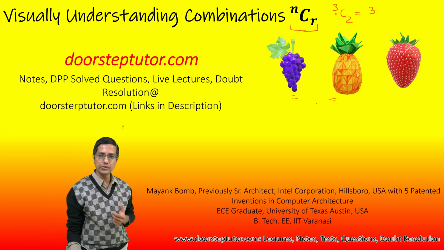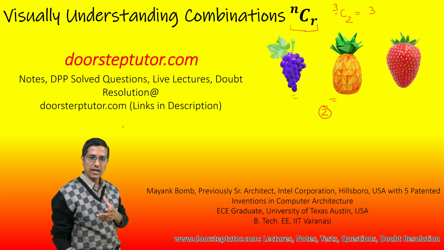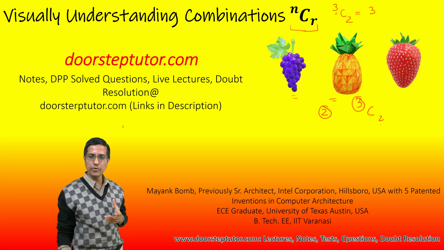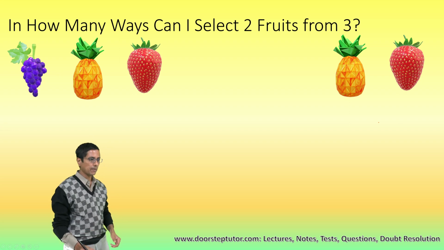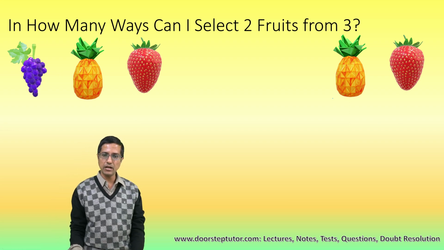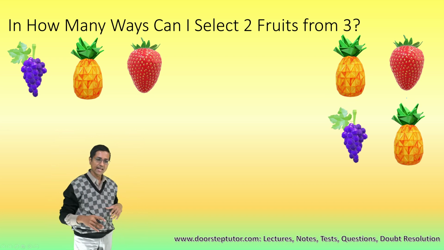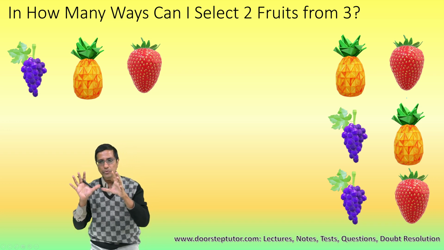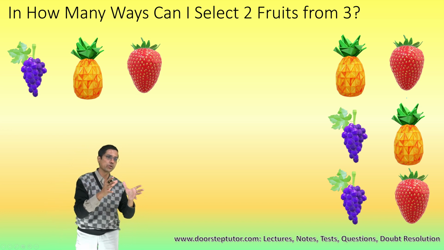We'll again be using the same thing. We will try to combine two out of these three fruits. In other words, we will try to do this operation, 3C2. Out of a total of three fruits, we are going to choose two. So now let us just do that. This is one possible way of choosing two fruits from a total of three. Now another possible way would be this, and the third possible way would be this. So these are the three possible ways, and these are the only three ways of choosing two fruits from a total of three different fruits.